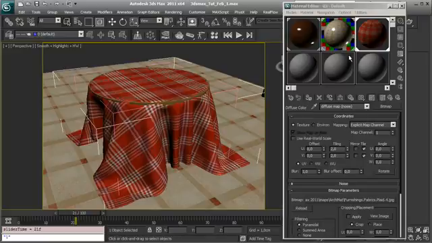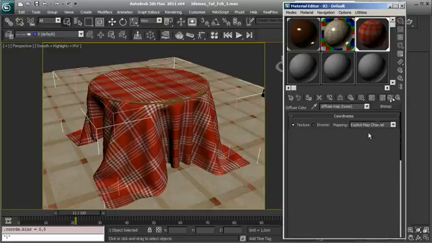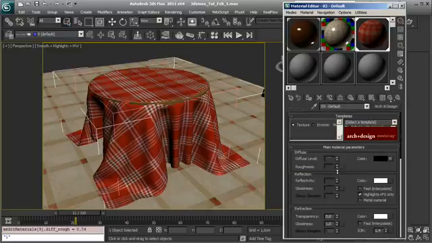Okay, let's try with 0.5 for the blur. Let's remove just a little bit of roughness.